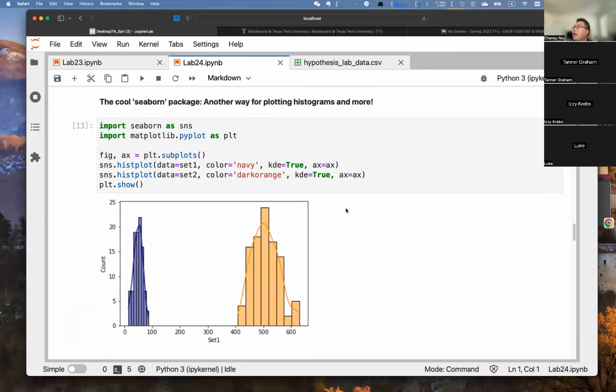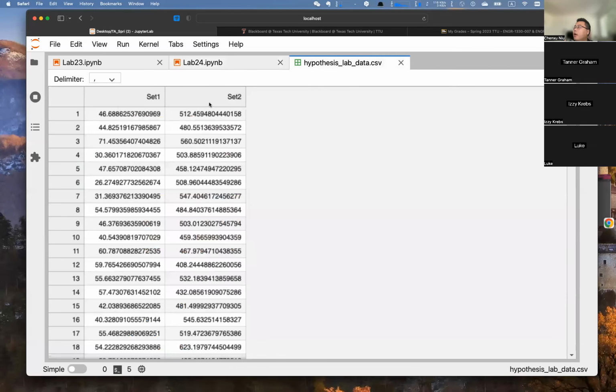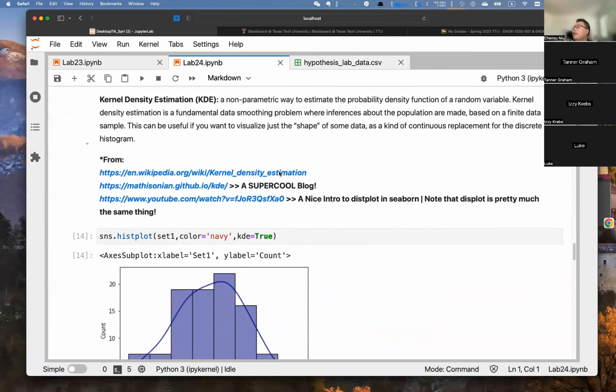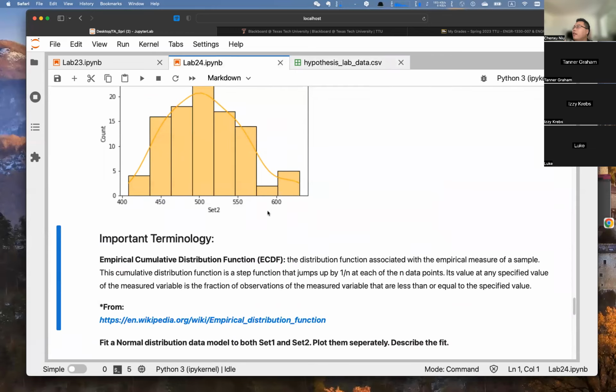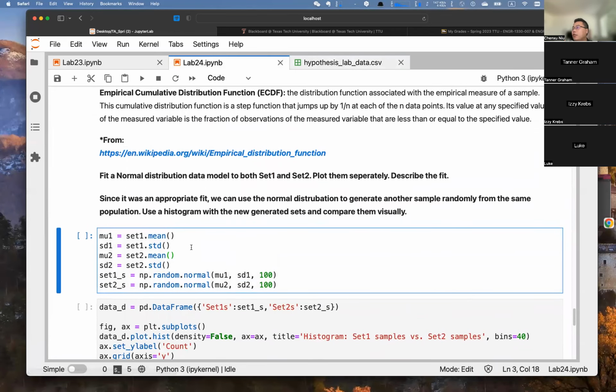Okay. In the previous labs, we extracted dataset 1 and dataset 2 and drew the 2 figures, right? But later we will generate two other figures based on dataset 1 and dataset 2, which we call dataset 1S and dataset 2S. So first, we need to get the mean value and standard deviation again. So set 1, mean value, standard deviation.